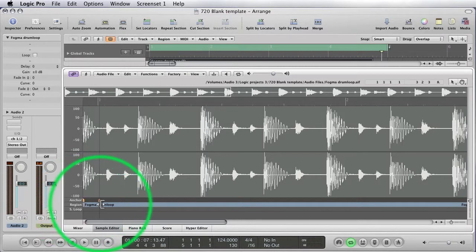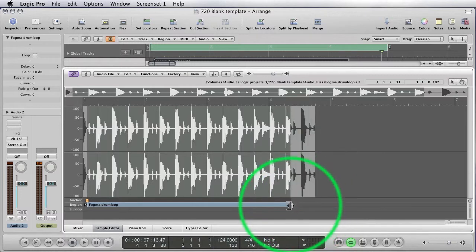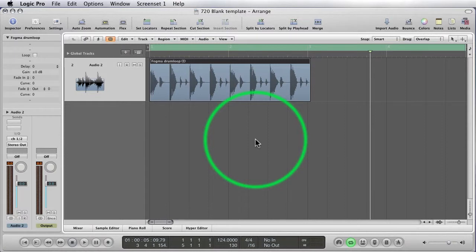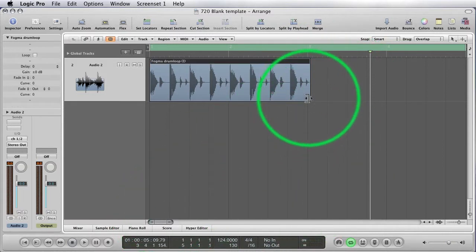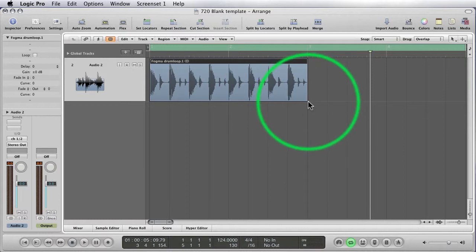Now, if I zoom out, we can edit this quite accurately. Once we've edited it in the sample editor and got our start and end points correct, so we've got the right amount of bars, we've got 2 bars. I don't think we're containing the fill we did in the Rex file, but you can see that it's slightly off kilter. So if you want to time stretch this, if we go to the bottom right, you can see this is the alter length icon. If I press Alt, you can see the icons slightly change into 2 little waveforms, and this is the time stretch icon. And by doing this, we can just change the tempo.